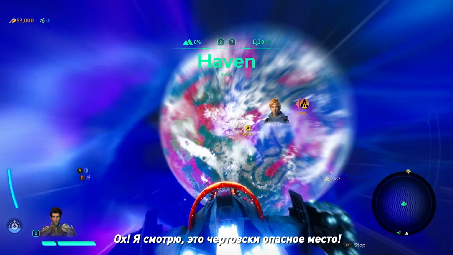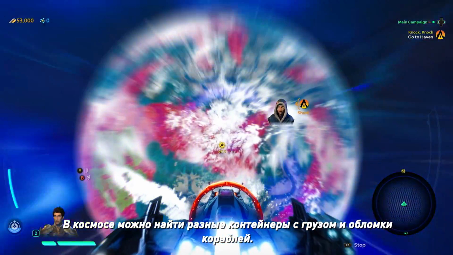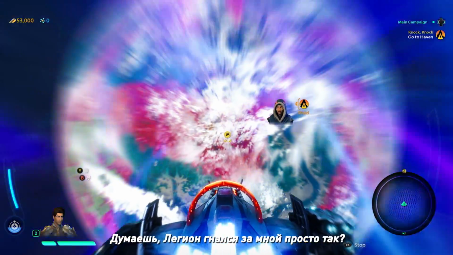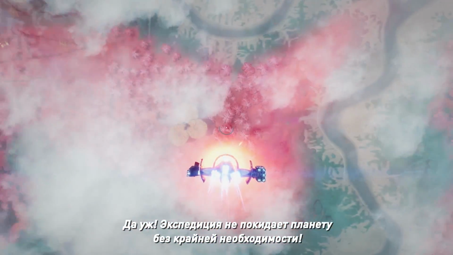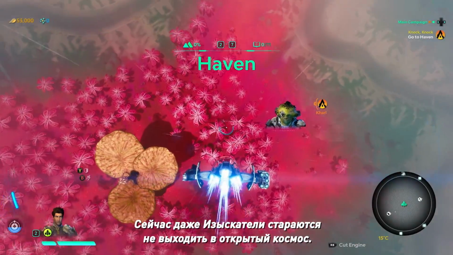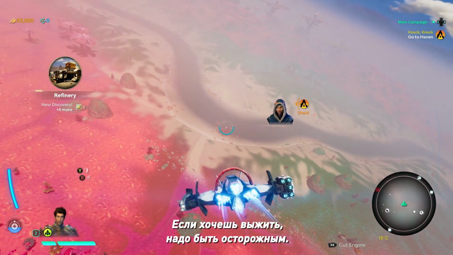Man, this place is a freaking danger zone! It's Atlas, kid. Our space has all kinds of loot caches and shipwrecks. And if it's worth picking over, it's worth fighting over. Why else do you think those Drakes were after me? Indeed. We expeditions stay within our planetary gravity wells for a reason. Even the prospectors rarely see space these days. See? Even the eggheads got street smarts. It's the way we live. Or else we don't.